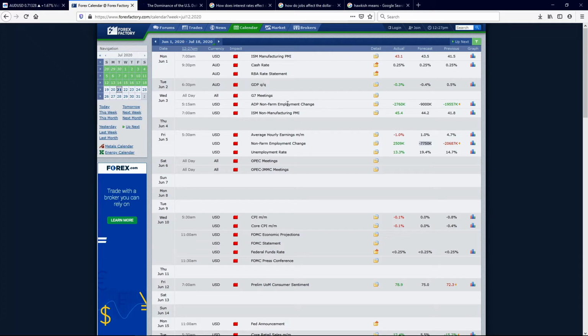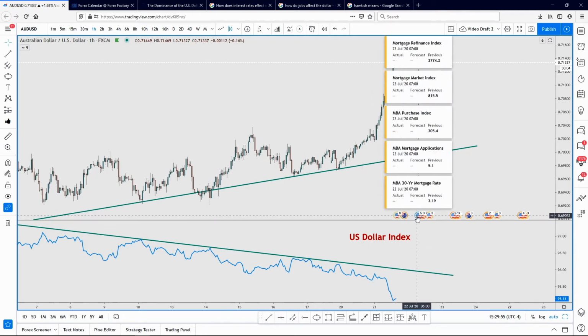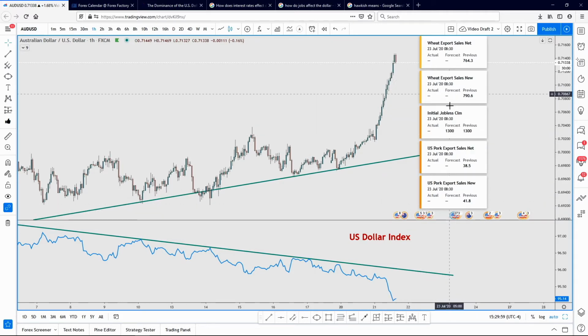So now let's focus, for example, on non-farm payroll. So back to this chart here. When you see news events, say mortgage rates, or something comes up here on your chart, you're like, okay, there's some news event coming up.